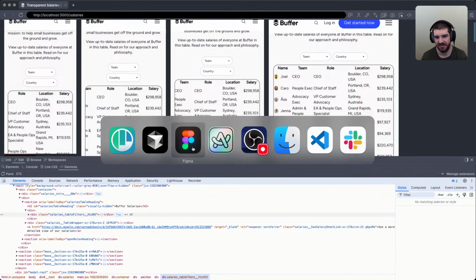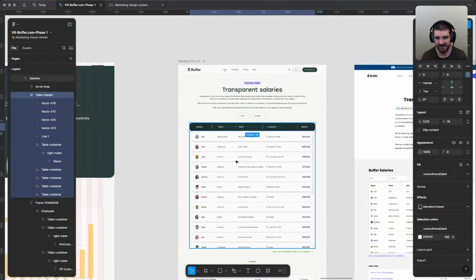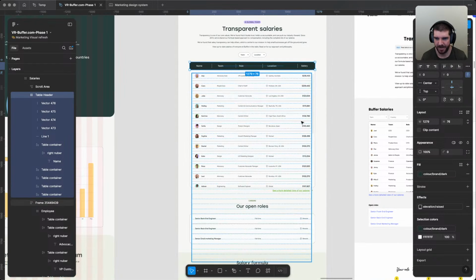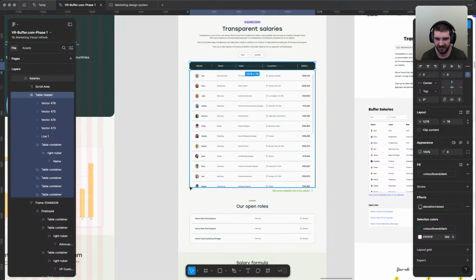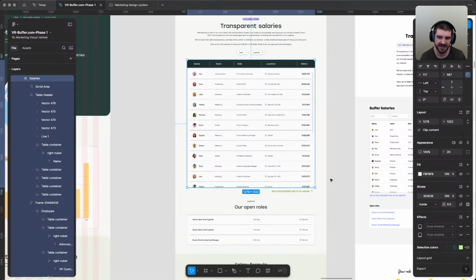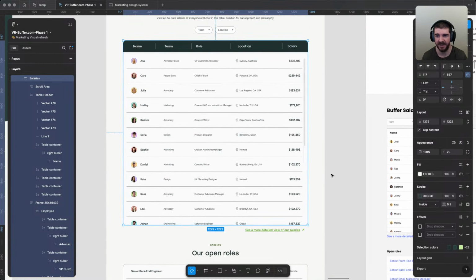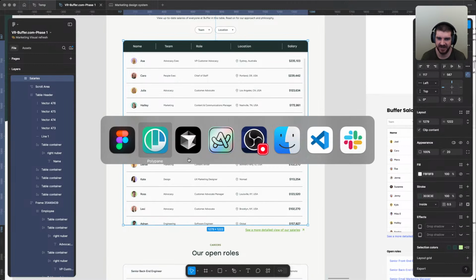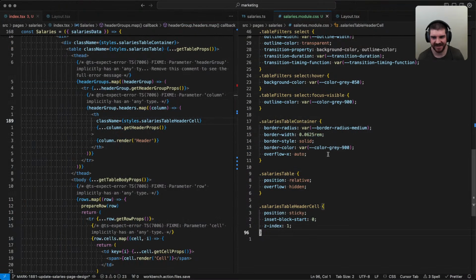So we'll have to constrain that max height basically. Let's see what we want to do for that. I don't know if we want to have the same height across all breakpoints, so this might be something that we update with breakpoints. We could also make it relative to the viewport width, which may have some interesting implications, but that's another possibility. So it looks like roughly a square aspect ratio on this table. Let's put in just an initial max size value and see if that works for us.